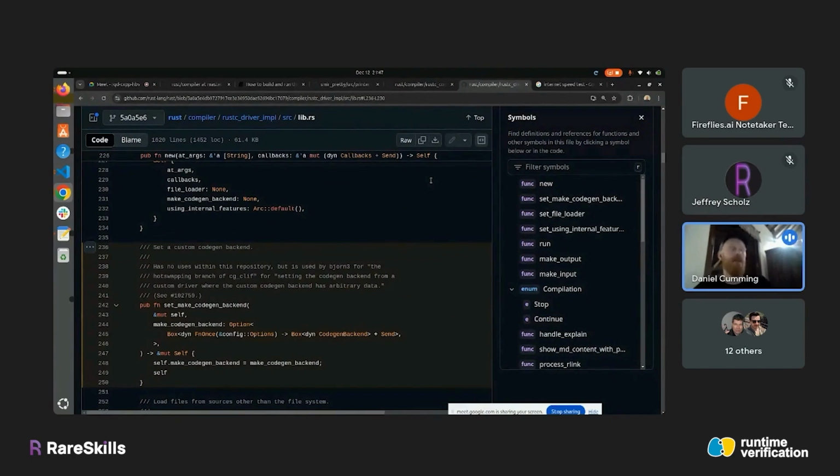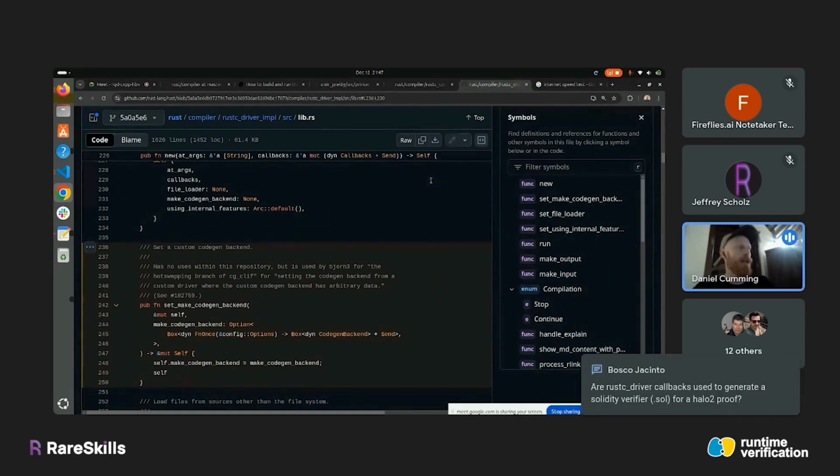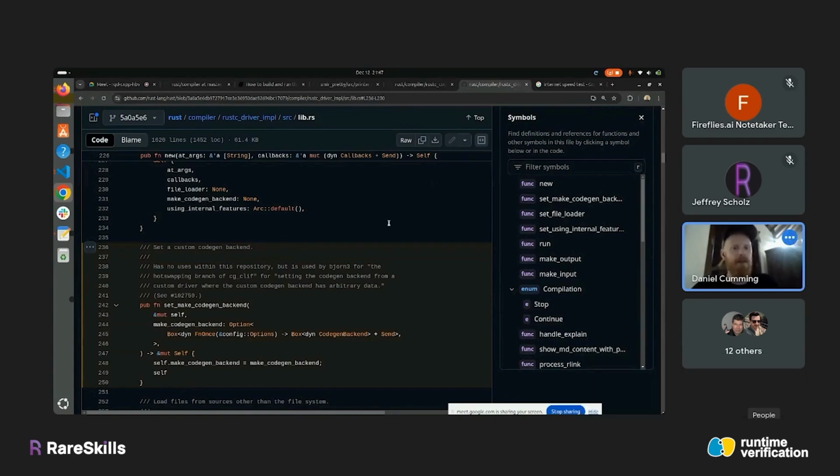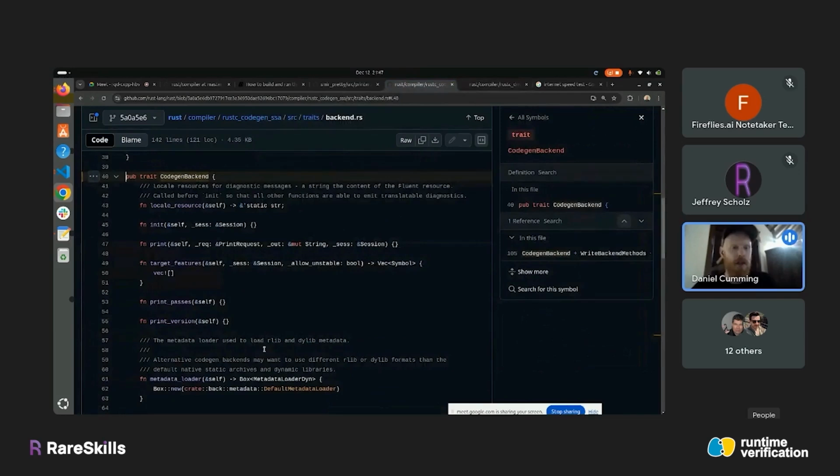Well, I guess you could do that. Yeah, that is something that you could do. I'm not aware of anyone that uses this in the blockchain space, although that doesn't by any means mean that it's not used there. But if you wanted to do that, this would absolutely be a way that you could do it. You could create your own Codegen backend and call this function pointing at it, and it would spit out the assembly of your definition according to the extensions of the trait that you defined. Yeah, so that is possible.